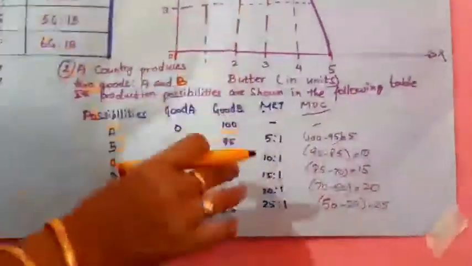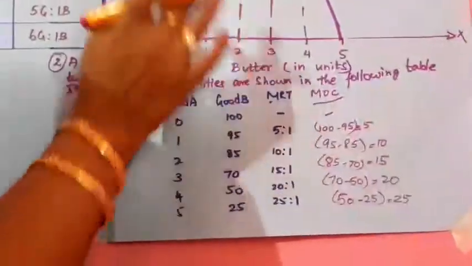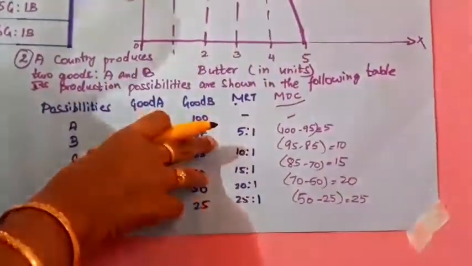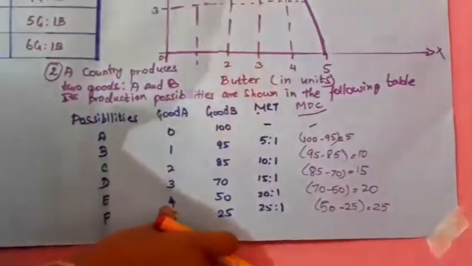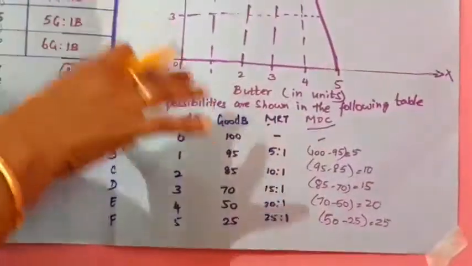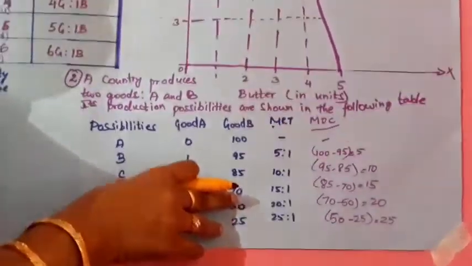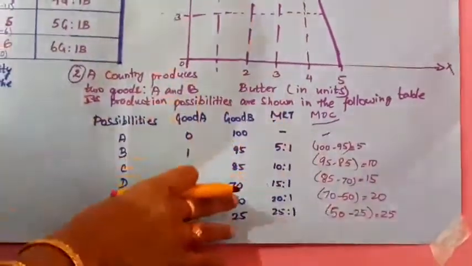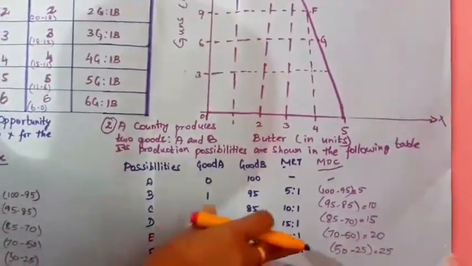Okay, with this same schedule you can draw a production possibility curve, and you can explain how the curve is shaped, and what combinations of the two alternative goods have been given here, and you can come to the derivation. This is a very simple sum, and you will understand it easily.